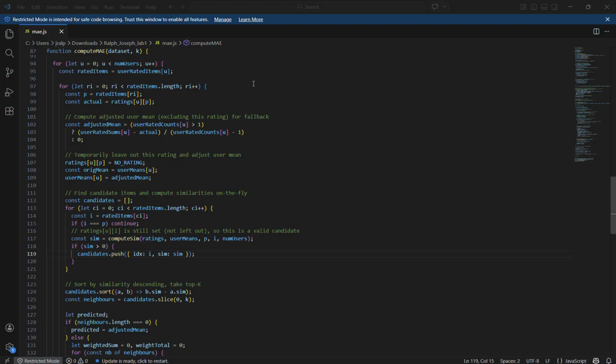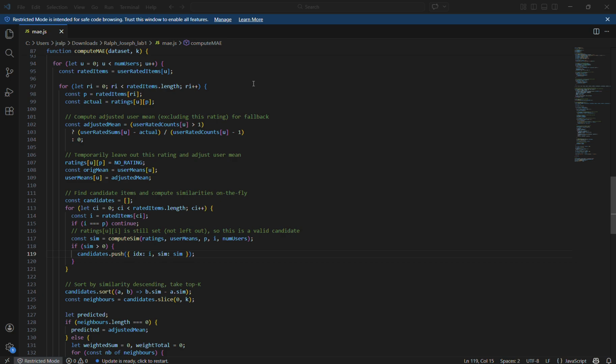For the prediction part, we loop through all the items that the user has rated, and we compute the adjusted cosine similarity between each one and the hidden item, the one that we decided to hide at first. Then we do our calculation. We zero out the hidden rating, and that's gonna automatically get excluded from the similarity calculation.